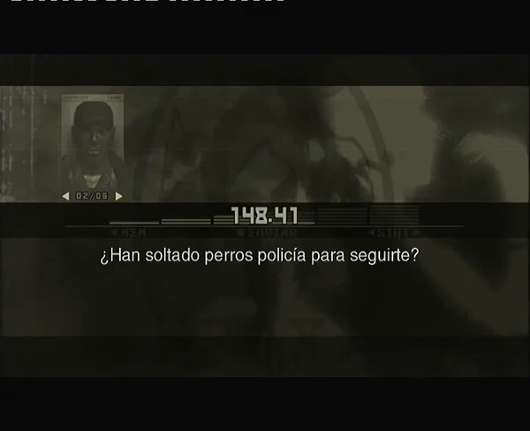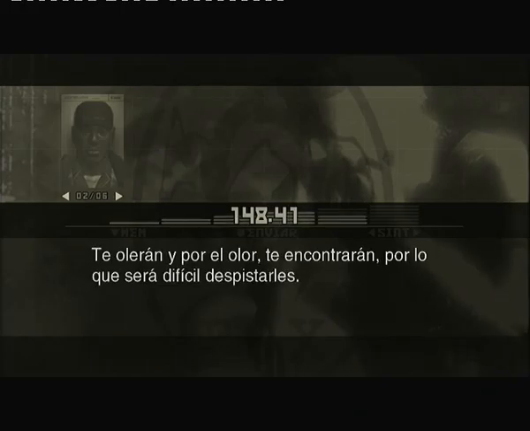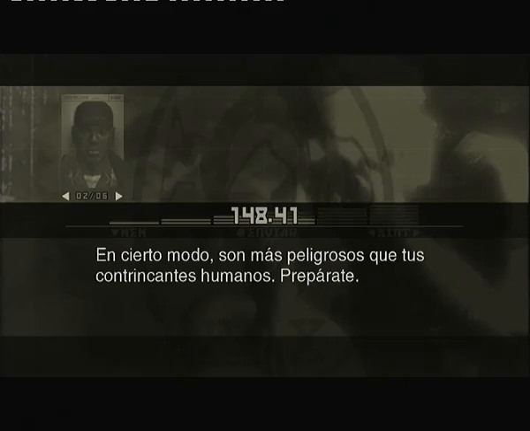They sicked attack dogs on you? Attack dogs move fast and are deadly in proximity encounters. They'll pick up your scent and use it to track you, so it'll be hard to shake them off. In a way, they're more dangerous than any human opponent. Be prepared.